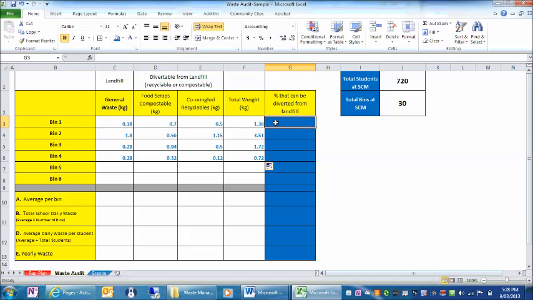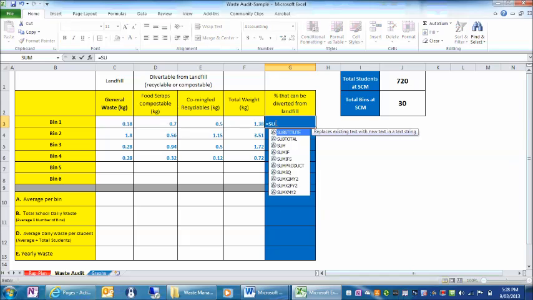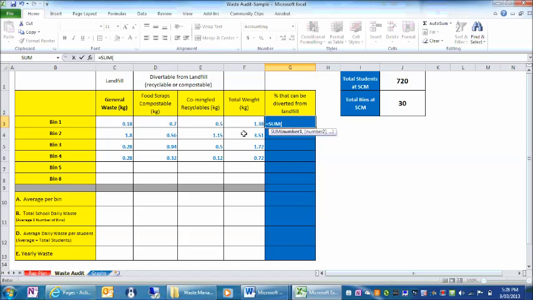Well, we know how to do adding up. So we're going to go equals, type in the word sum, open up a bracket, and add those two up. We close that bracket. Now we don't press enter just yet. What we now need to do is divide it by this number, because that's how you work out percentage. So I'm going to use the / button for divide. That's the one where the question mark button is, next to the shift button.